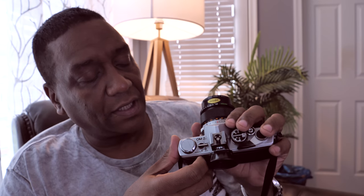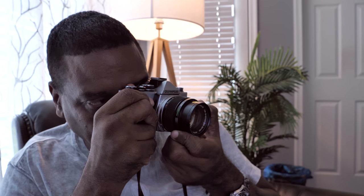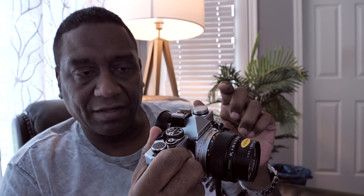Up top you've got auto, off, and manual settings. When you flip this switch, the neatest thing happens inside the viewfinder. In auto mode you'll see your shutter speed scale, showing from one through one one-thousandth of a second, and there's a needle to show you where you are in your shutter speed. When you flip it past the off position into manual, that shutter speed indicator slides out of the way and then you've just got a plus and minus with the needle still there showing you where you are in your manual exposure. It's kind of cool the way that thing slides out of the way.